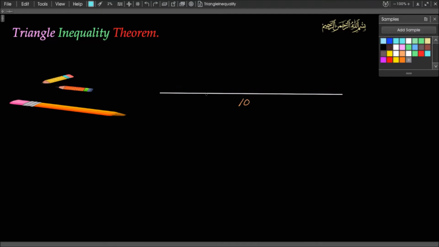How about this? How about this one is 5 and this one is like 6? Can you make a triangle? Then you say, oh yeah, right? Now you can make a triangle. So one observation that we made is that you just can't take any 3 sticks and make a triangle out of it. And the second is that we're trying to explore some principles to determine what the requirements of the 3 sides of the triangle are that are going to be able to make a triangle, right? Okay.